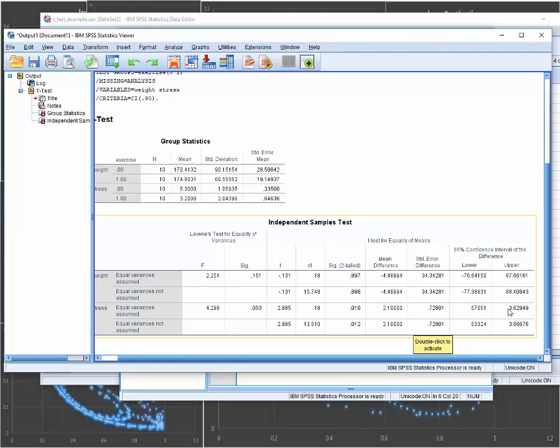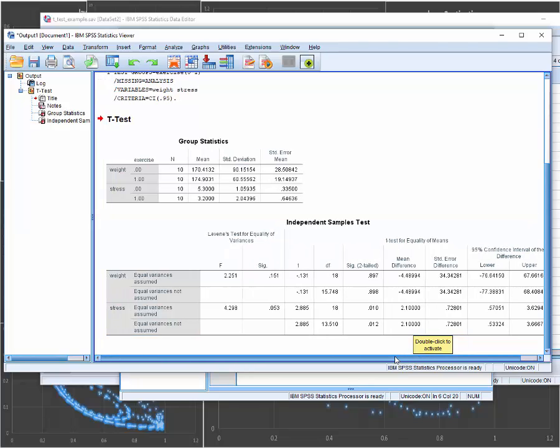The 95% confidence interval of the mean difference here. You can notice that at the lower 95% confidence interval it's positive, and at the upper it's positive, so it does not straddle 0. That is the equivalent of telling you that it is statistically significant. That means the same thing. And here you see that the lower confidence interval for that first test that we did is negative, and the upper one is positive, so it does straddle 0, the equivalent of saying 0 might be the true population mean difference. Okay.